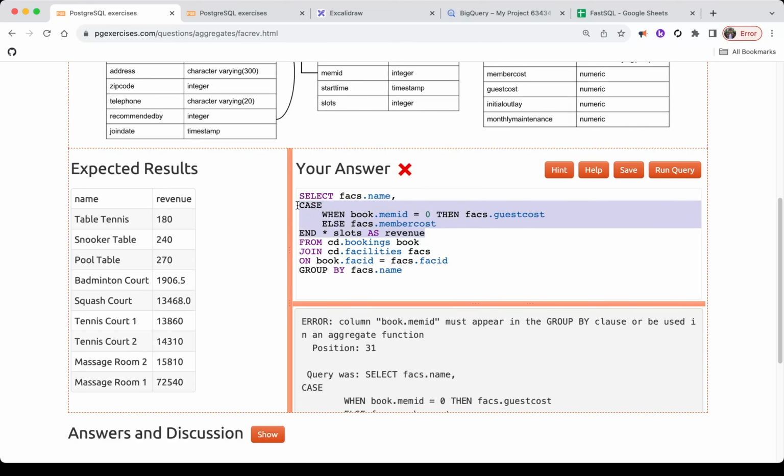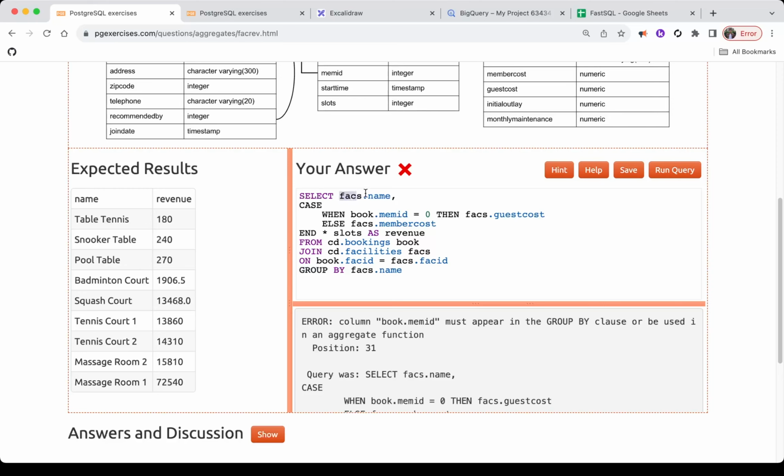Therefore, this column has a different number of rows than this column. And the general rule of grouping is that after I group by one or more columns, I can select by the columns that are in the grouping and aggregations, right? So nothing else is allowed.